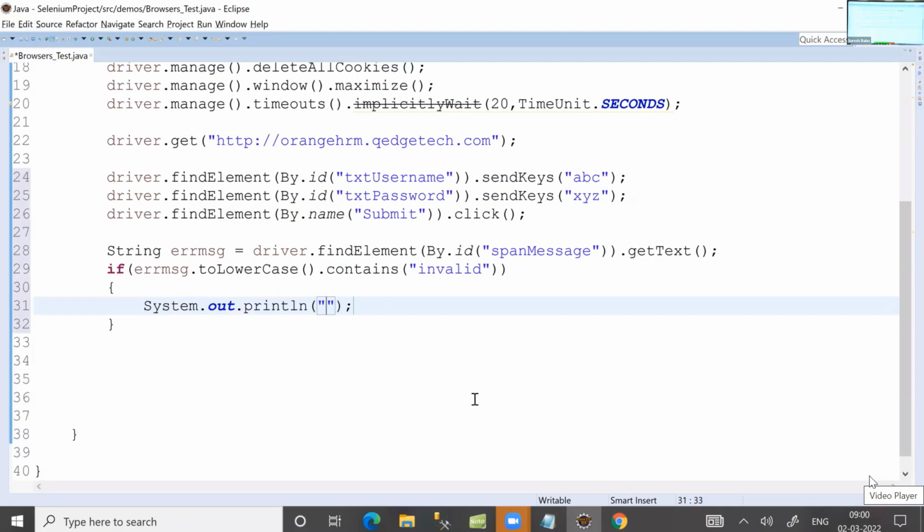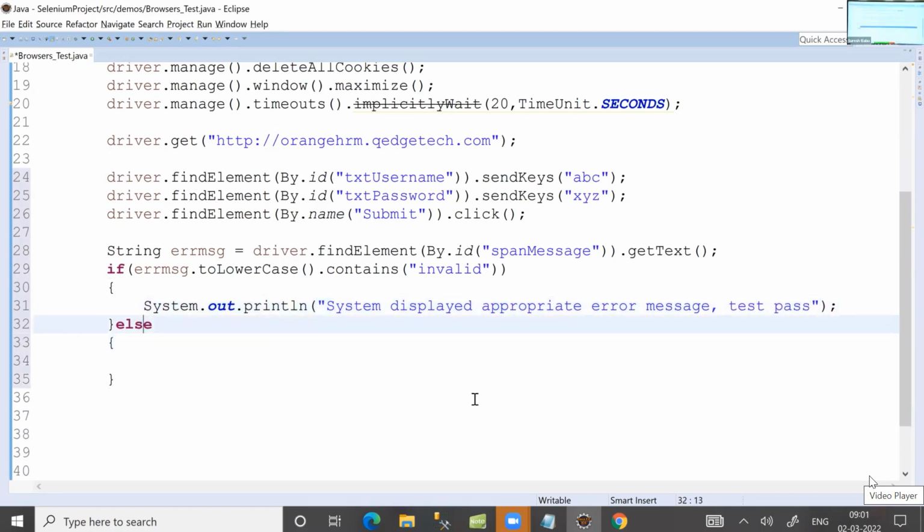Because expected error, actual also error. I'll print system displayed appropriate error message, test pass.